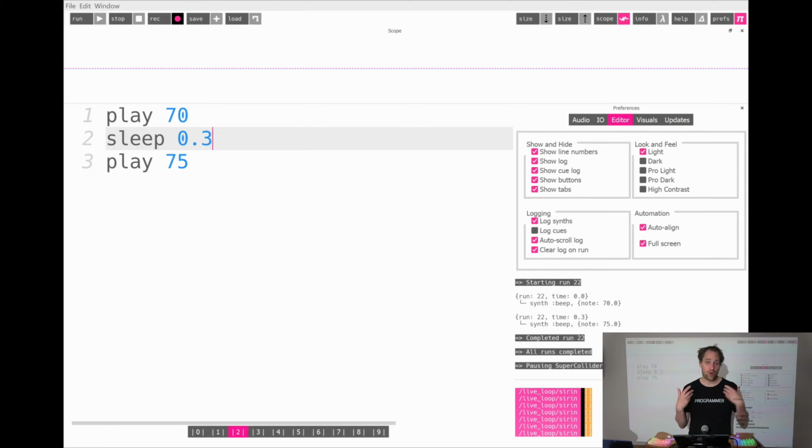But I'm going to quickly whiz through a couple of more things just to show you what's possible, and then I'm going to give you a performance to show you what you can do if you practice, because I think it's really important to understand that Sonic Pi isn't just a tool for learning computer science and learning code, it's also a tool for professional musicians.